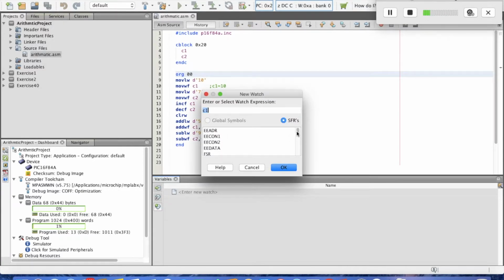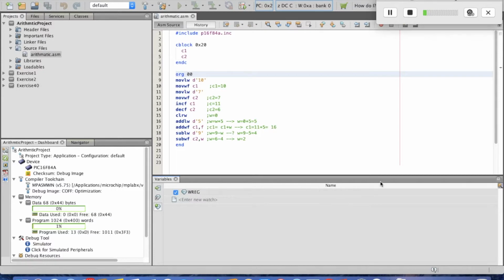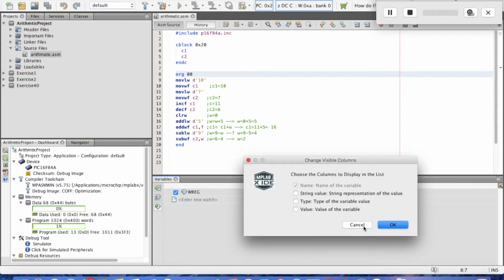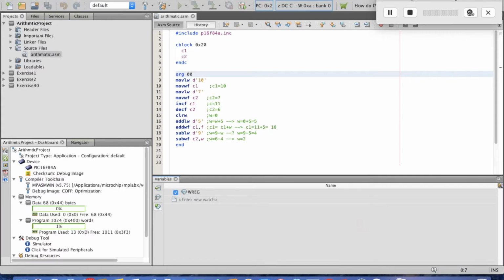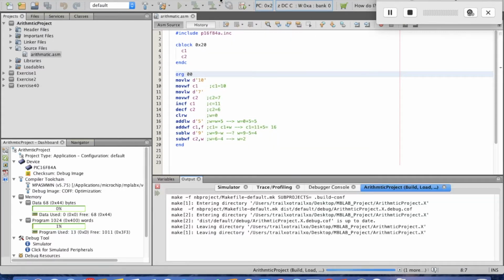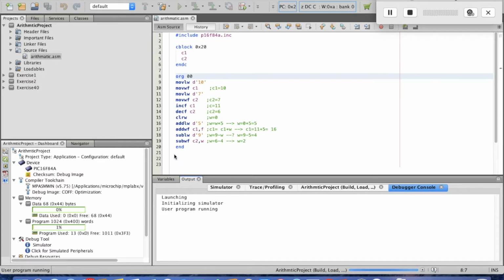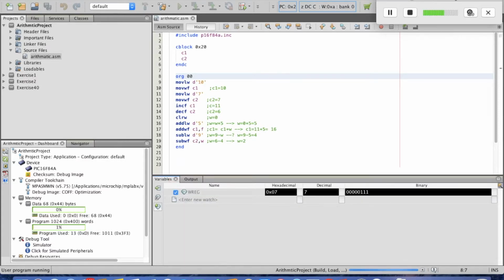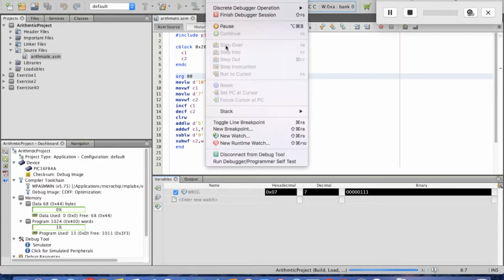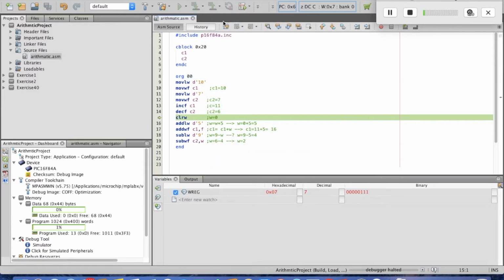So if we go to the W register, this will show the W register, and let's just run it and see, and then we need to pause it, pause and reset.